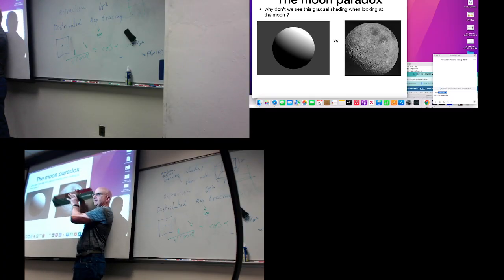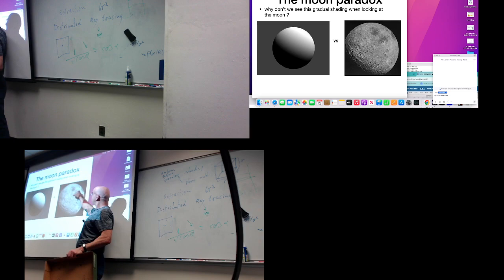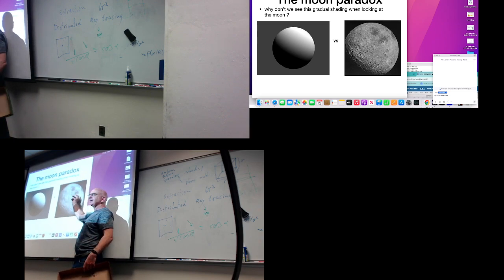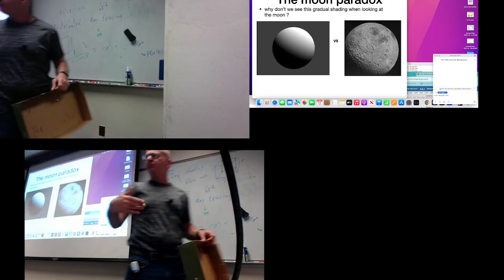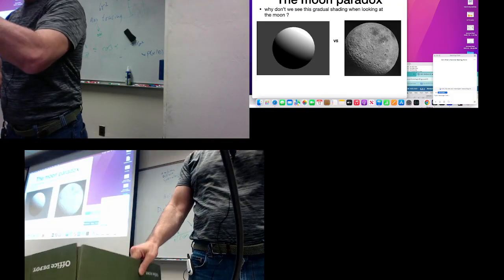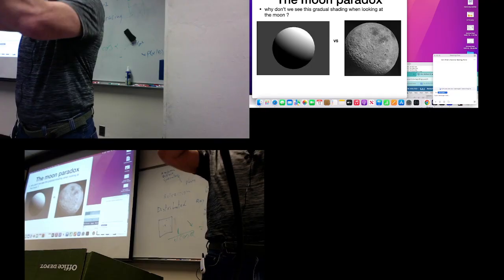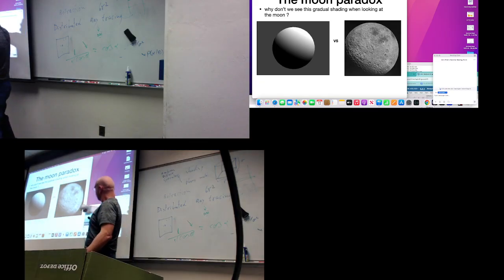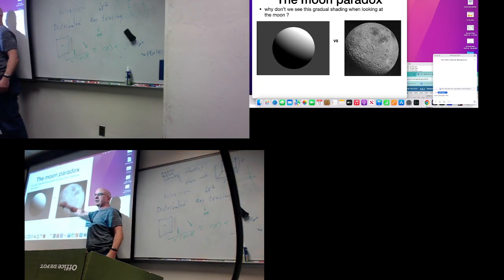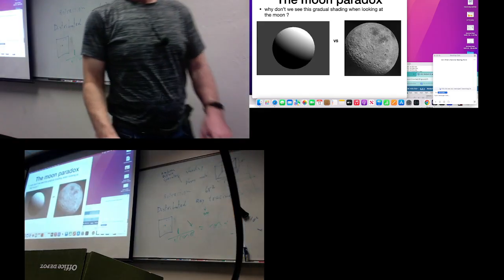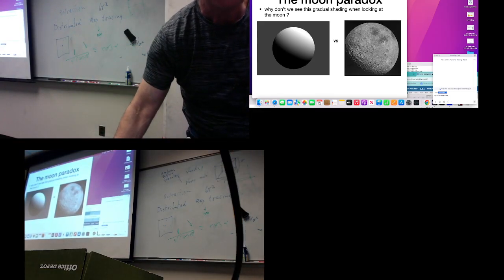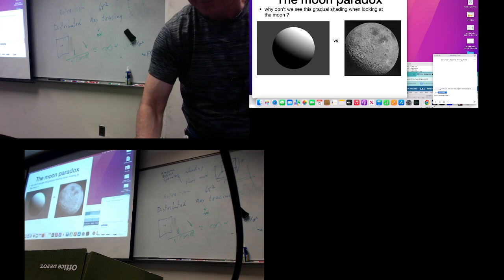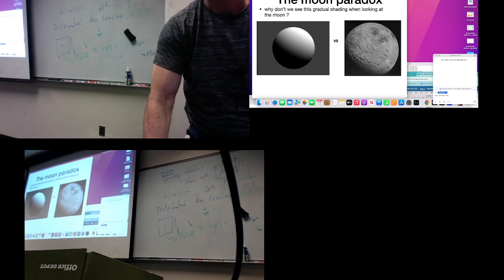Some point to the sun, some point away, so there is a clear decrease in the average intensity as you go out, because it's so far from being smooth. There are enough polygons in the moon that have their normal pointing to the sun here or here or here. Make sense? Had the moon been perfectly smooth, that's how it should have looked, despite the sun being large and so on.